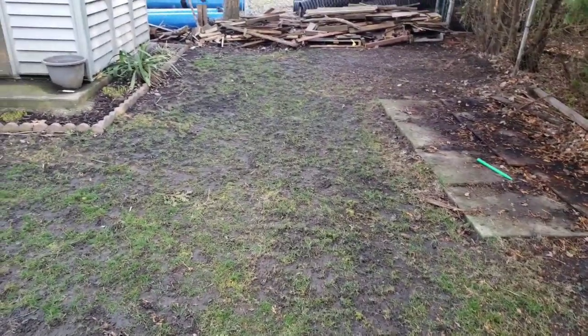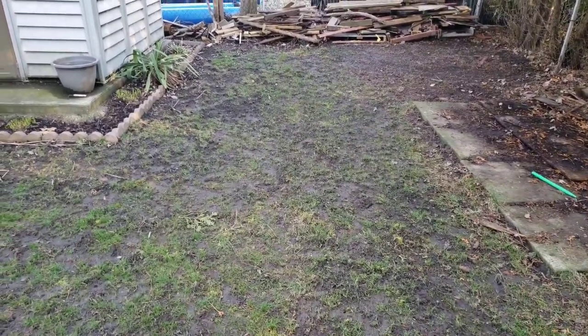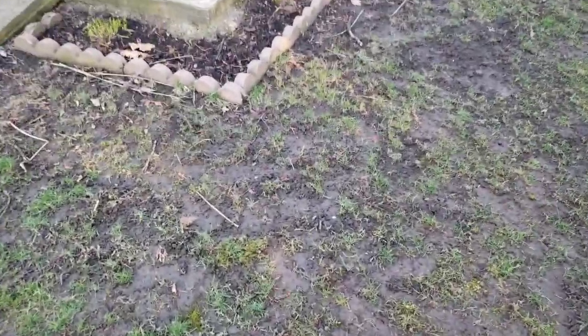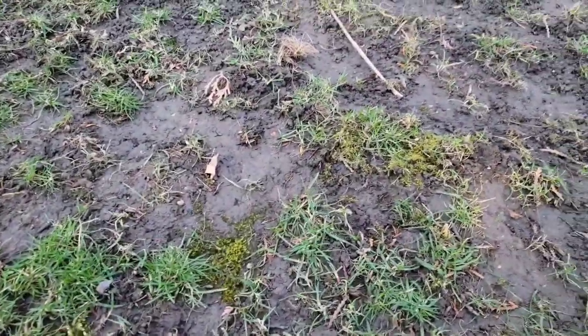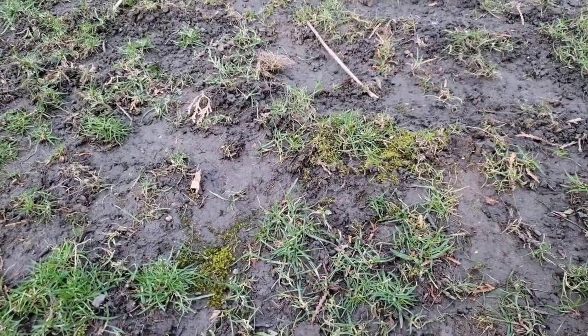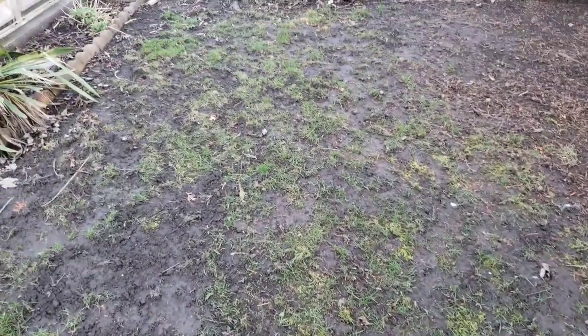All right, now you can see this is 24 hours later. This is near the back of my backyard. And we'll see right here. We'll get a little close up here. You can already see it start to turn brown. You can already see it starting to die off. Okay, you can see right here, we raked a lot of it out.